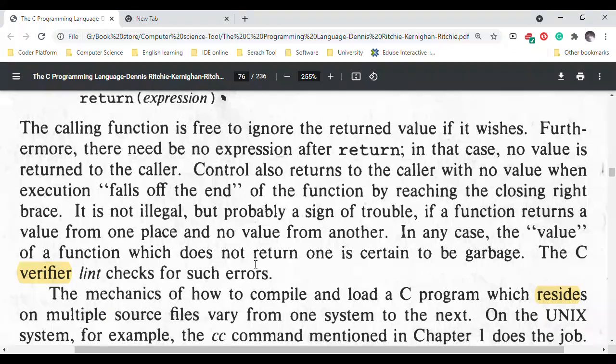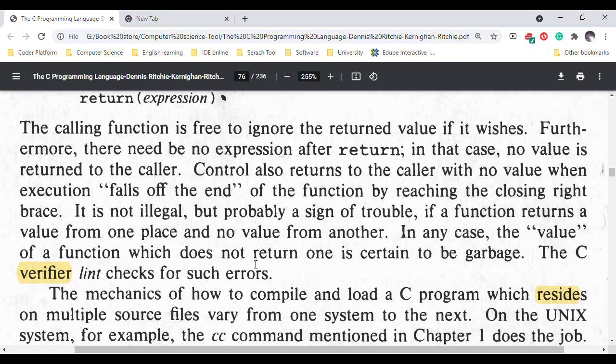In that case, no value is returned to the caller. Control also returns to the caller with no value when execution falls off the end of the function by reaching the closing right brace. It is not illegal, but probably a sign of trouble.